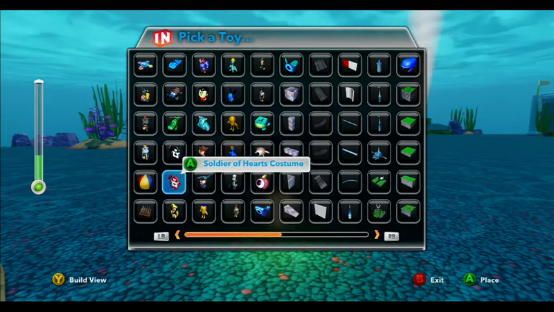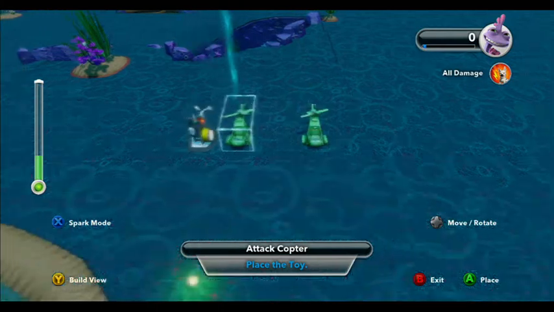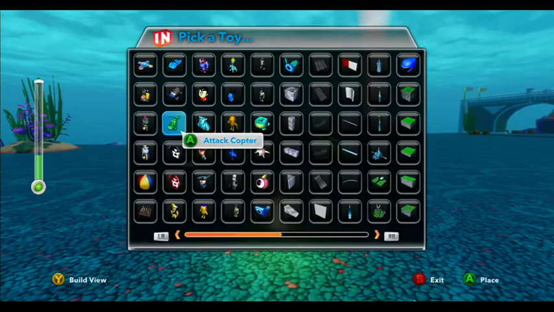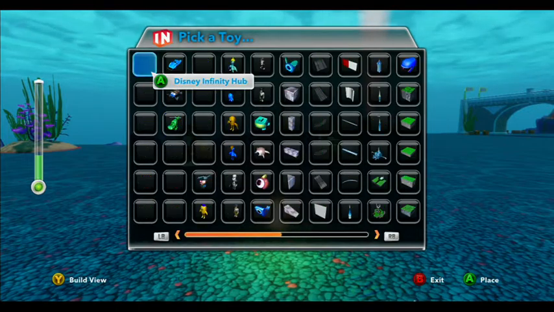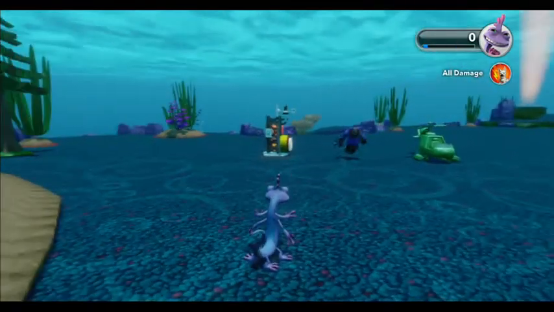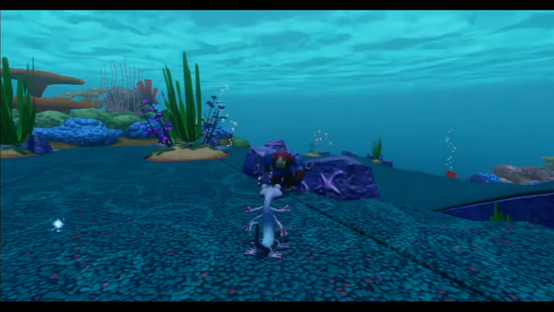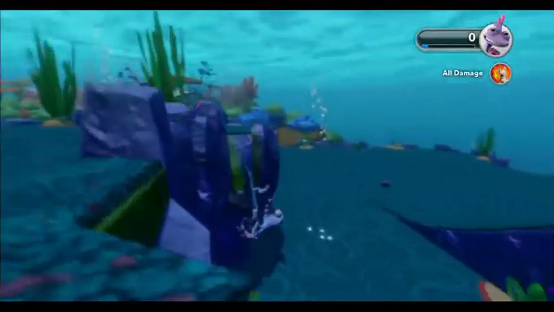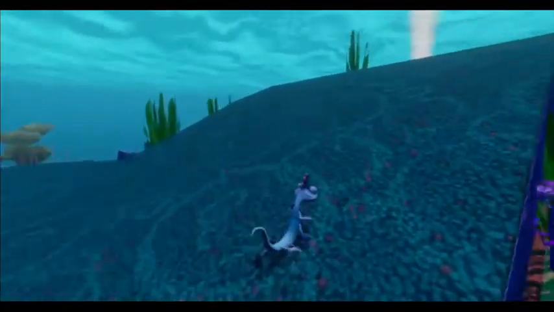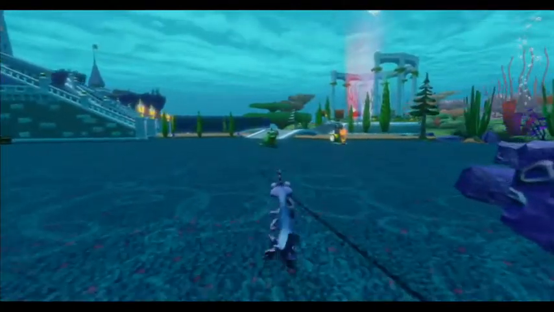I want to place the rhino in. Where is he? And there's the rhino. I figured it'd be a bad guy, but still. Strong bad guy. I love that lizardy type jump here, that's cool. Alright, we'll try the helicopter and then we'll start with the Incredibles playset.